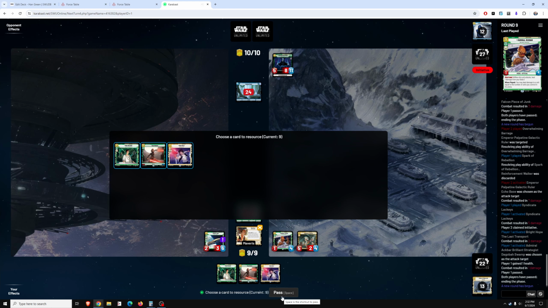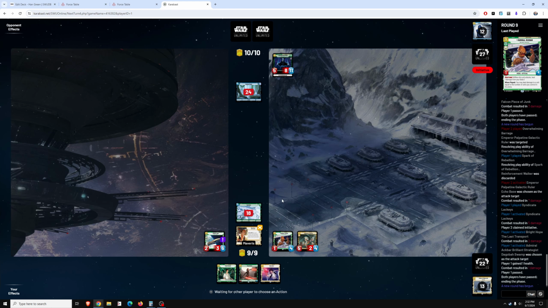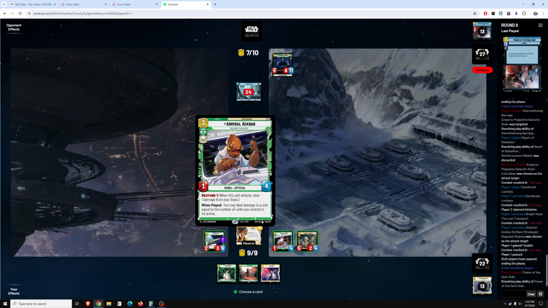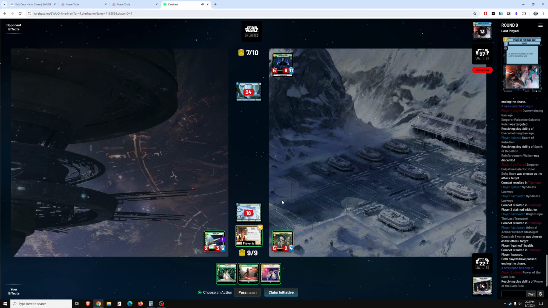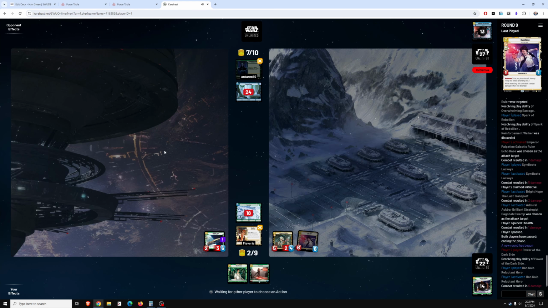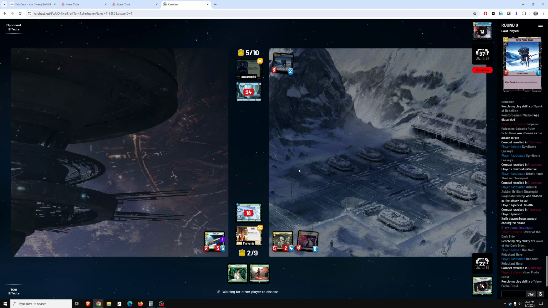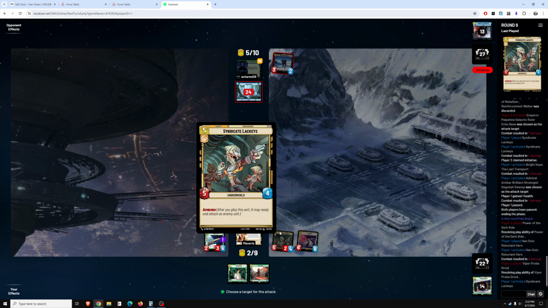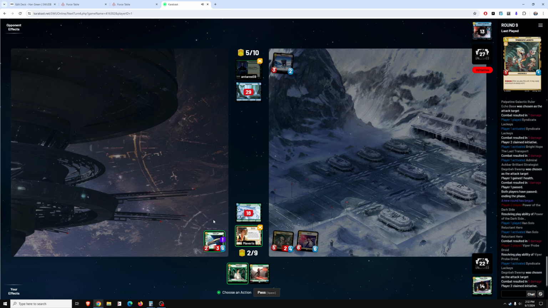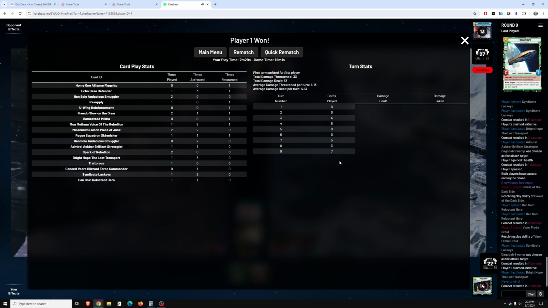Don't want to resource anything. He's got a Power of the Dark Side. Obviously the Akbar is the least valuable. And I will use Han to deal with the Emperor. And he's got a probe droid, so he's in pretty rough shape now. Actually, he's just dead. Oh, my bad if I was slow rolling there. Alright, well that went pretty well.